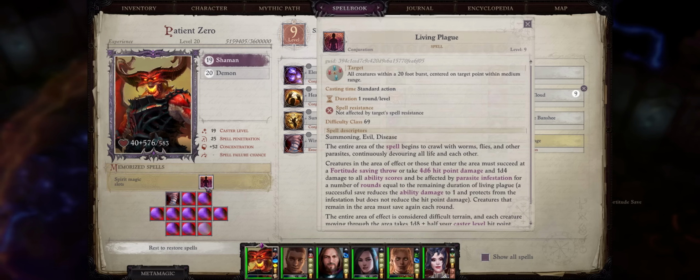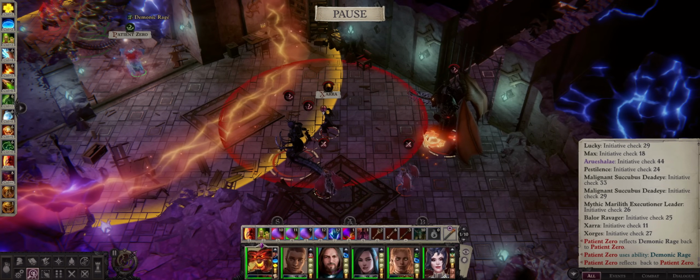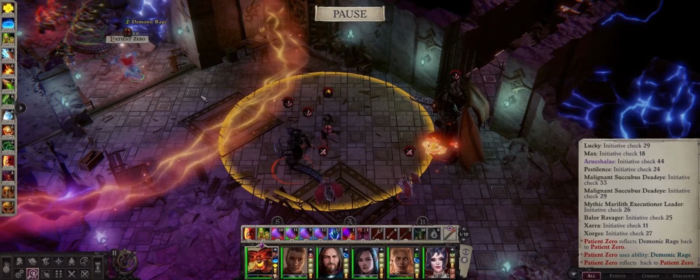Lastly, we have the Living Plague spell. It will affect everyone inside a 20-foot burst area, which means it does have friendly fire, unfortunately, unlike Breath of Nothingness. Anyways, it's a very cool looking spell, as I do believe it has a unique animation even. And it's all about draining stats from enemies.